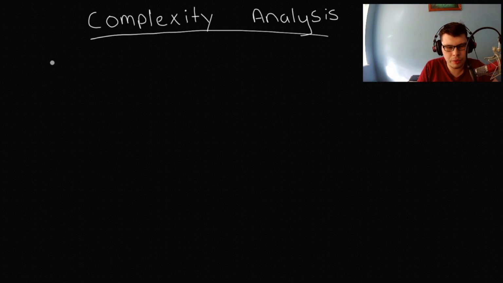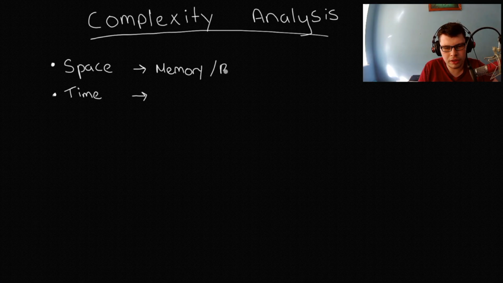So let's just write down what we mentioned. So we said that complexity analysis is split into two separate parts. We have the space part and we said we have time. And we said that the resource that space takes up is our space in memory, so we just say memory, or we can also call this RAM, either or, they're both the same thing. Then when we go on to time, this is just our CPU power. So this is the real heart of our system, let that be a computer or a server. That's where all the work eventually ends up.